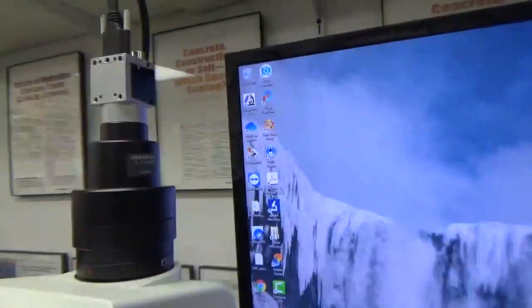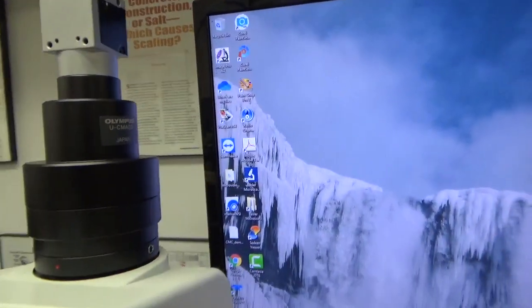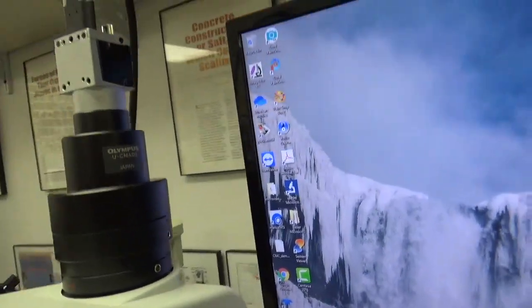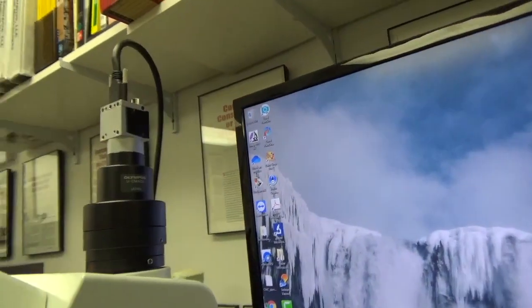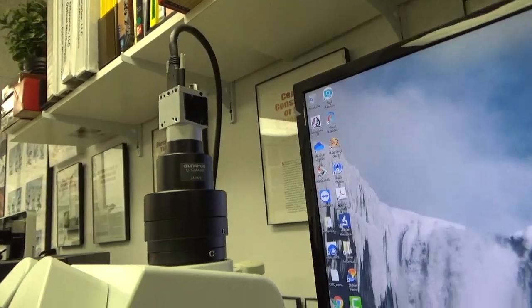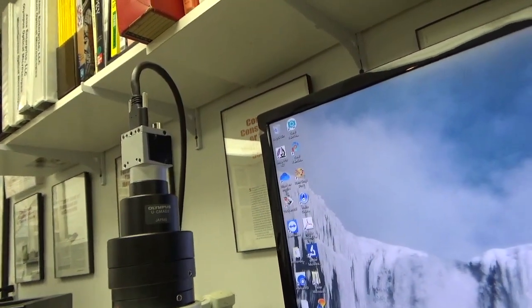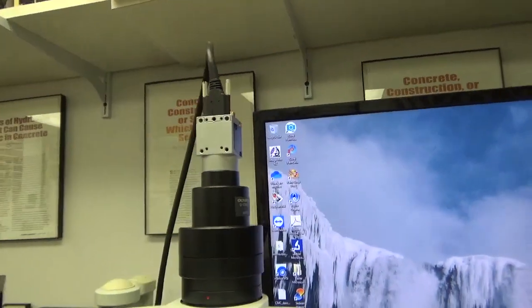And then we scan the thin section with a Basler industrial camera attached to a 1X C-mount adapter. The three important requirements for a camera to use for whole slide scanning are: it has to have global shutter, high frame rate, and high resolution.